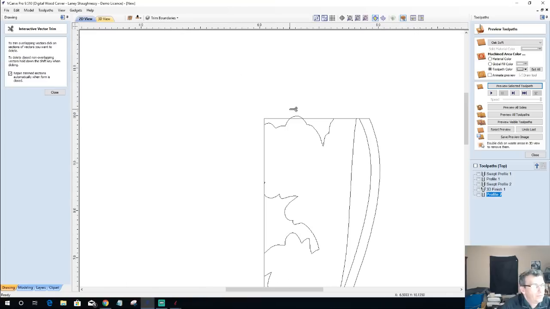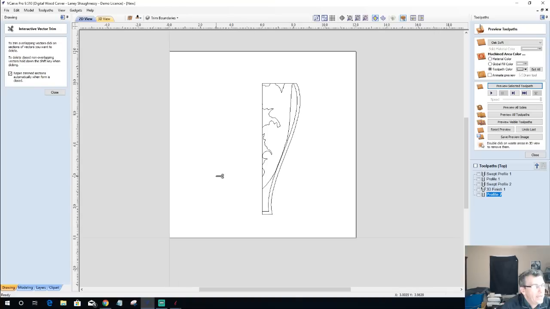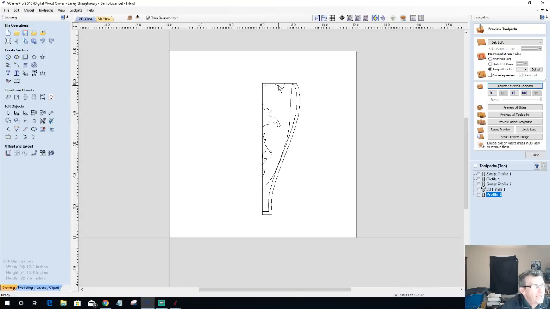But by trimming that away, I've basically created a bunch of open vectors that I've got to close off somehow, right? It's not the right way. So let's undo that. Go back here to where we were.